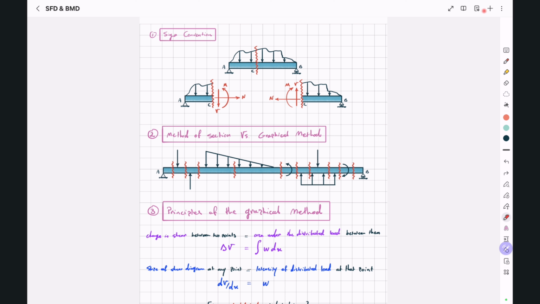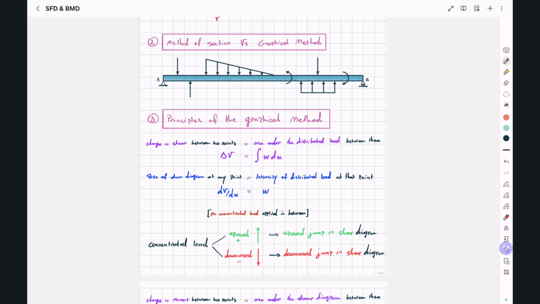And then for each section, using those functions that we determined, we will be able to draw the shear force and bending moment diagrams, which can be a very tedious and time-consuming process. So in similar cases, when we have several concentrated point loads and several concentrated couples and distributed loads, we need to learn a simpler method or graphical method to be able to draw our shear force and bending moment diagrams without having to determine the shear force and bending moment functions in terms of x.